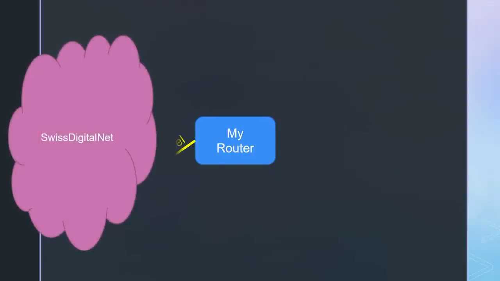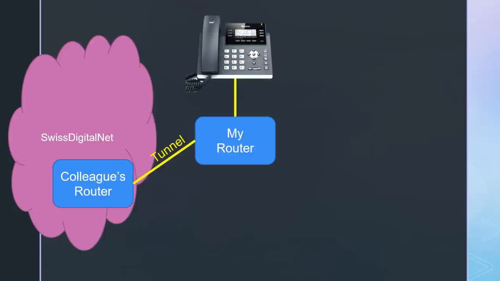It will consist of a router in my shack, connected to the SwissDigitalNet through a tunnel offered by my colleague. A voice over IP telephone will be connected to my router as the first user of the network. We use telephones as the first use case because it is simple, and in the beginning we have to have a lot of conversations. Why not use our own network for that?